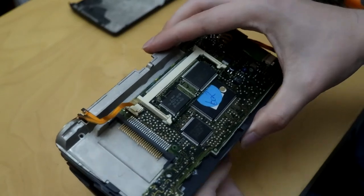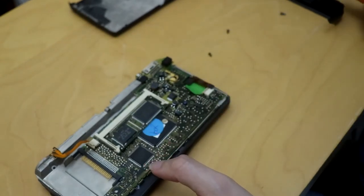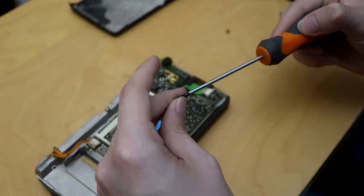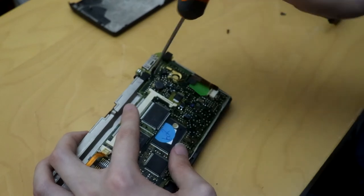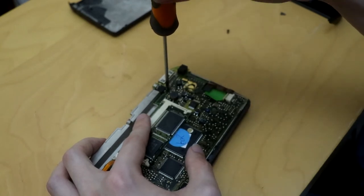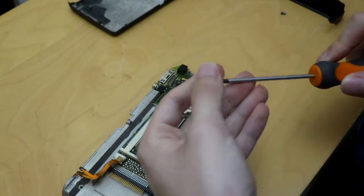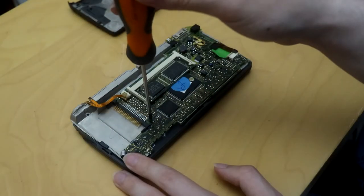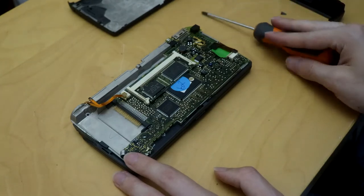Now you screw it in. You should really be using a jewelry screwdriver. I only have two screws for this — the other screws are elsewhere in a working Series 5, which ironically I ended up taking parts from this one, namely the screen. With these, what I do is I just gently screw it in until it doesn't want to go any further, and then I just unscrew it by 60 to 90 degrees. And that's done.